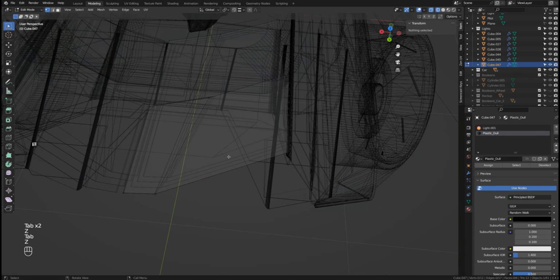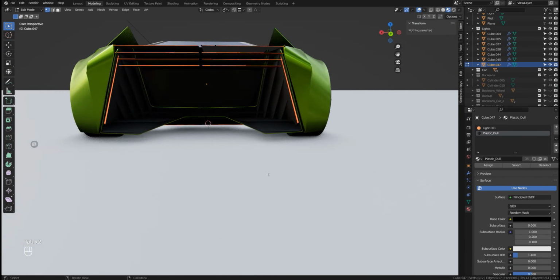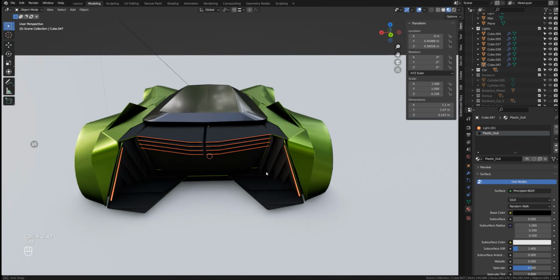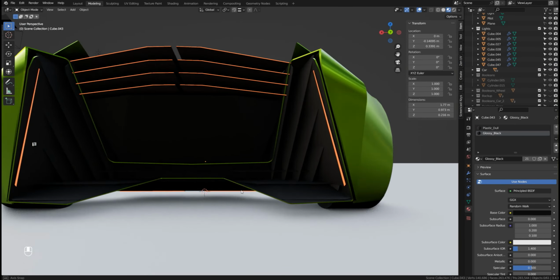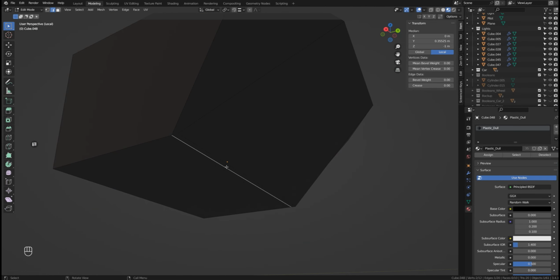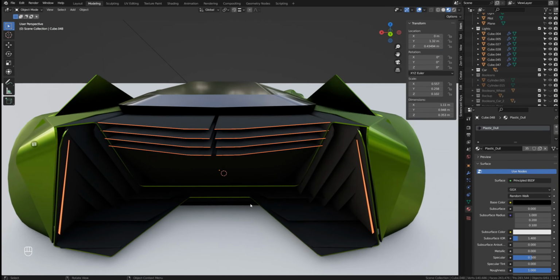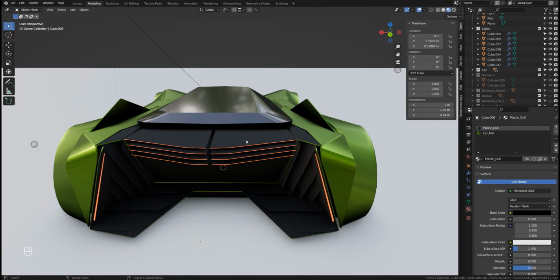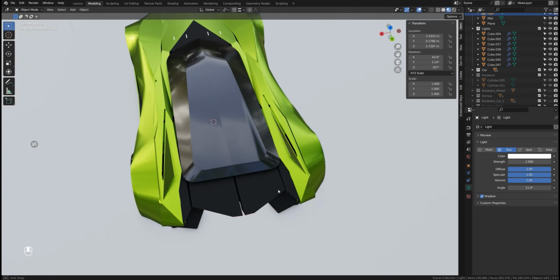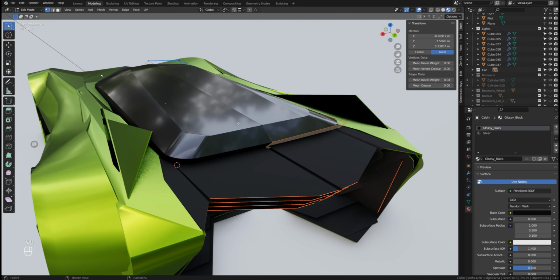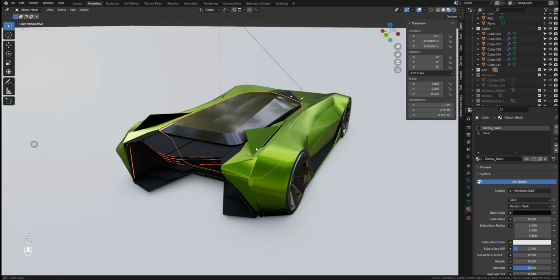So just keep on tweaking. And accidentally I can tweak another shape as well, like I did with the front. Kind of like this, the back was a pretty cool shape.